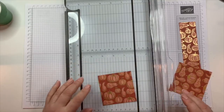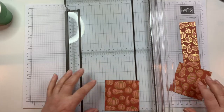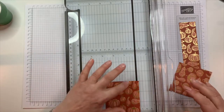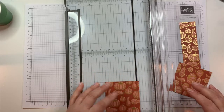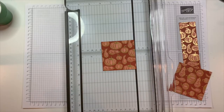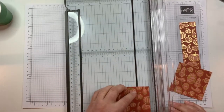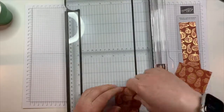And then you just need to know how you're going to orient your card, because you're going to cut it into 3 1-inch strips, and you can do it either way since this is pattern dependent. I'm going to take a moment and think about how I'm doing mine, and I'm going to do it this way. Vertically. One.